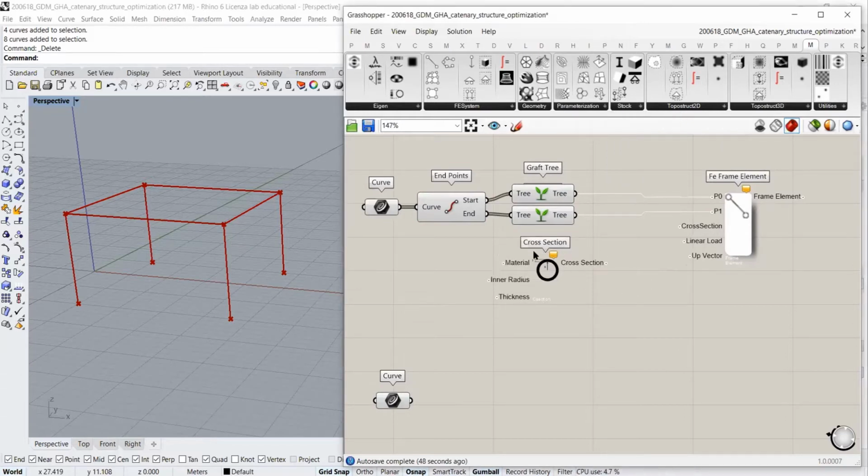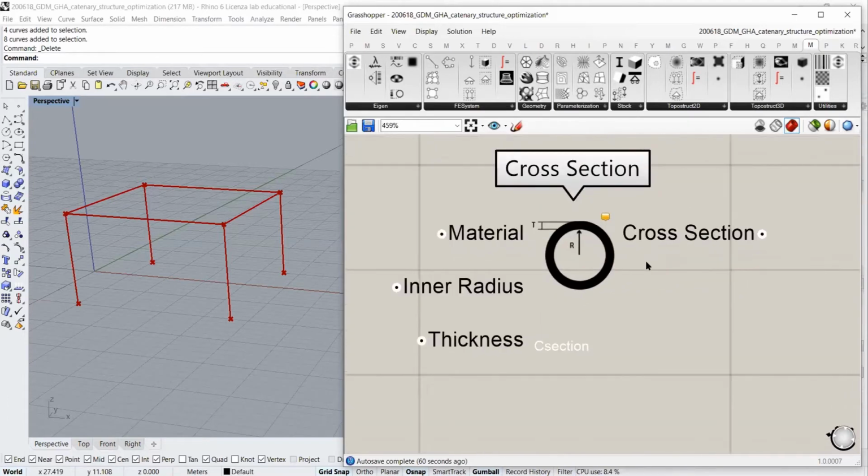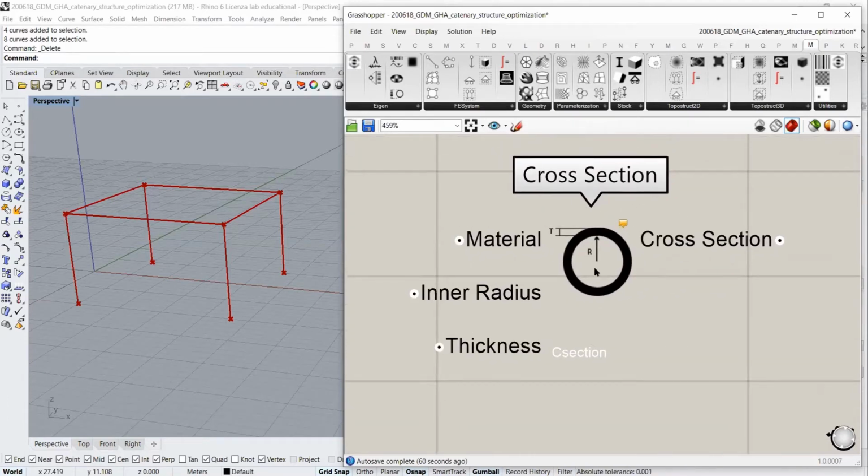One must get used to these kinds of icons. At the beginning, I really didn't like them when I first saw them, because there is this transparent area here. They are so different from everything else in Grasshopper. But anyway, you get used to this. And you see that the cross-section is something that you can customize almost completely.